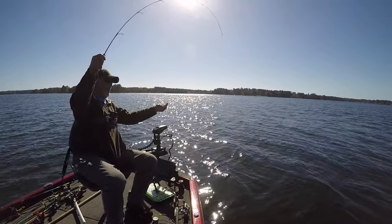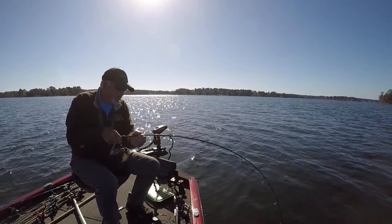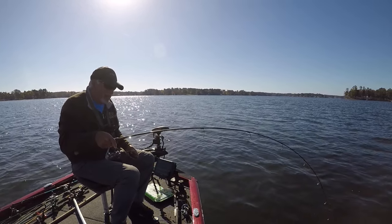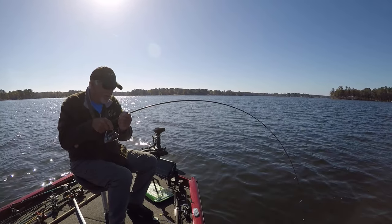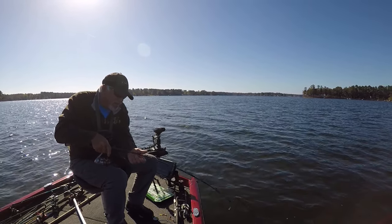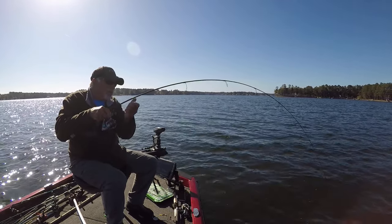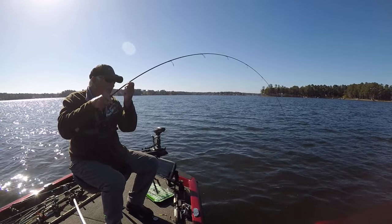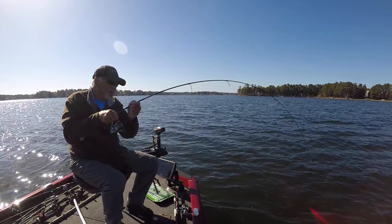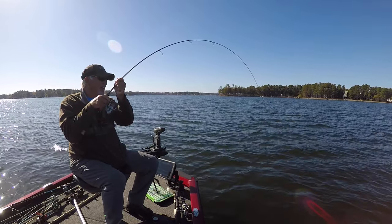He's just that freaking heavy. I don't know if he's around a limb or not. He's just that big. That is a huge, huge fish. If he ain't around something, he's just that big. That was a big fish right there. So, ain't no way that fish is going in this net. I thought I was around something, but I'm thinking it wasn't around nothing. It's just the fish is that heavy. He just wasn't jerking.